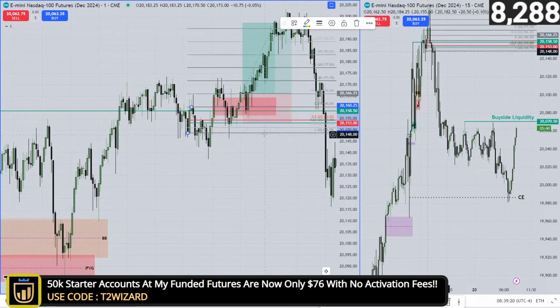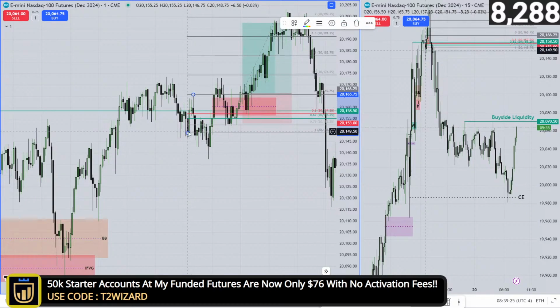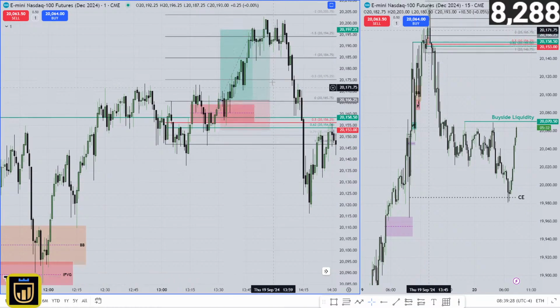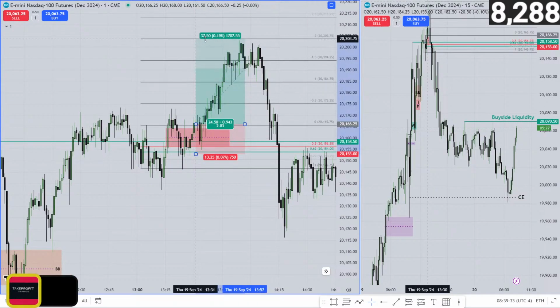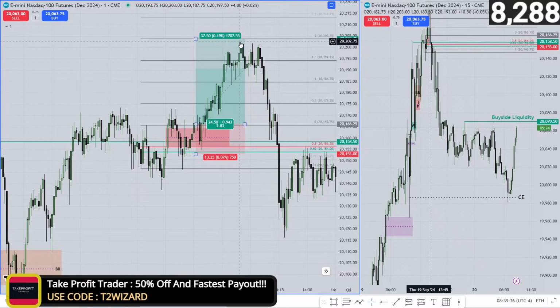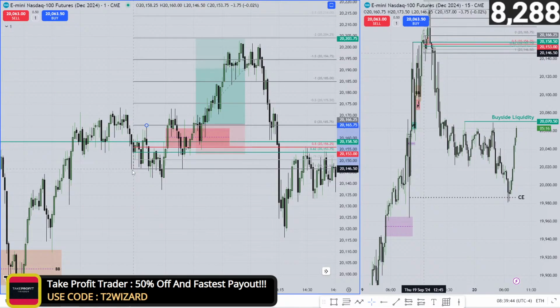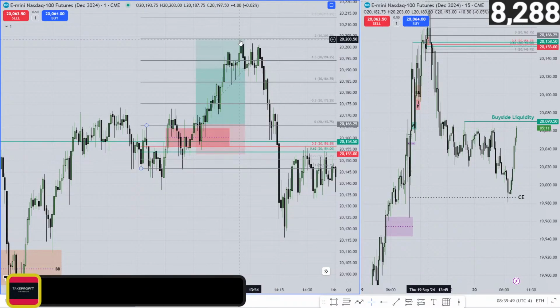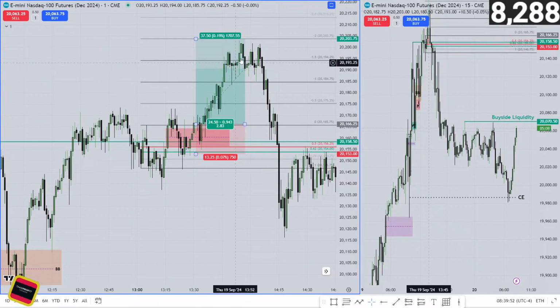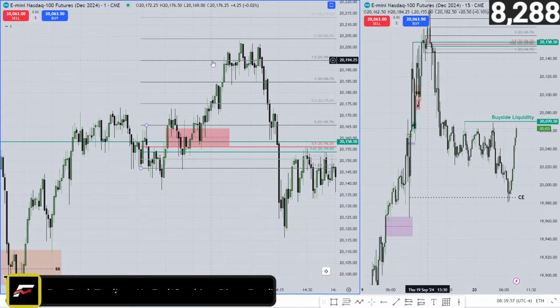Let me check the standard deviation. Minus 1.5 is very near, so I would go weak to weak, and I'll go for minus 2 standard deviation. As you can see, it didn't hit the minus 2 standard deviation, just missing by one or two handles, or a tick or so. It didn't reach that area. Maybe I didn't mark it perfectly. Let me check. Yep, it is cool. It didn't hit the profit target either. Otherwise, maybe I would take some kind of partial and then trail my stop loss and get stopped out over here. So that was my PM session entry.